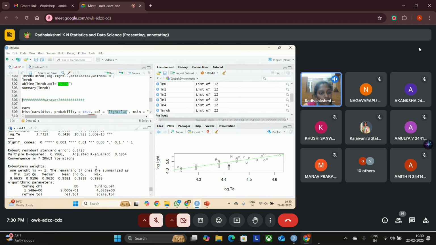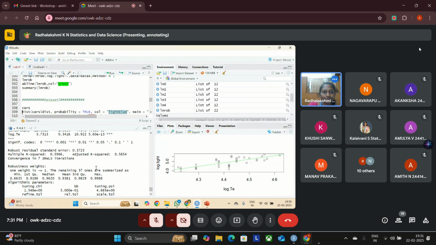Again, we are doing the robust linear model. So it is giving 59, that is near to 60 percent, of the association between X and Y variables in the robust model. So this is why, in scenarios like this, robust regression is useful, when the data set contains outliers, or when the data set doesn't follow normality or doesn't follow any of the assumptions. Truly speaking, for robust regression procedures there are no assumptions. Whatever the data set may be, you just go for robust regression. It will give less weightage to the outliers, and it will deal with the assumptions. Even if it doesn't follow assumptions, it will still work.